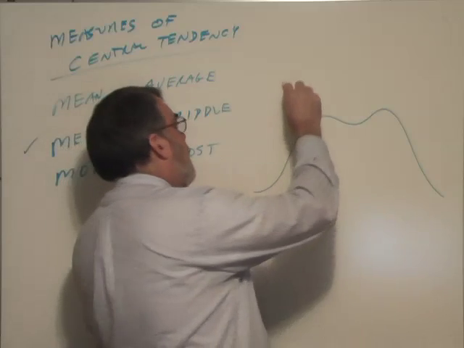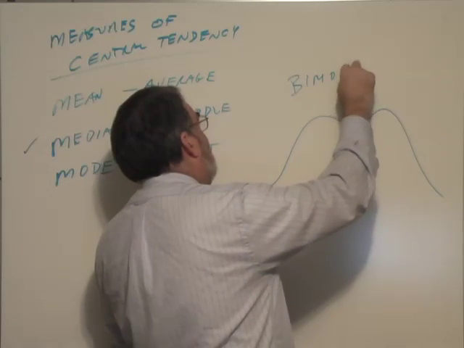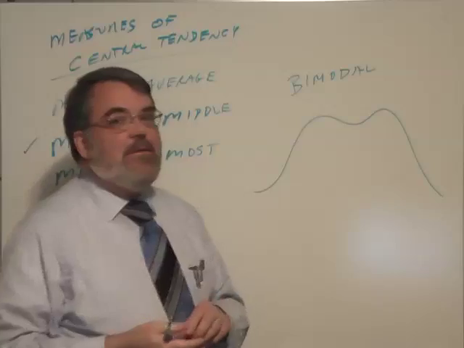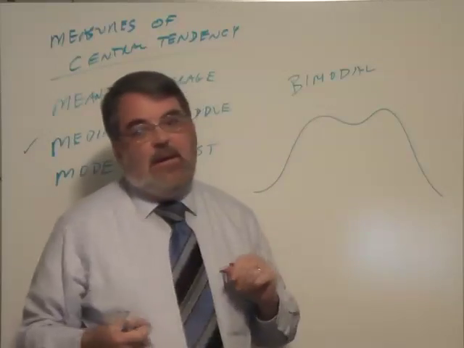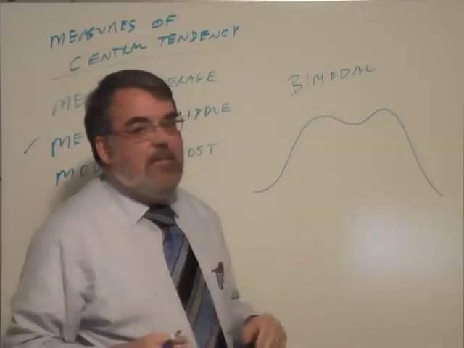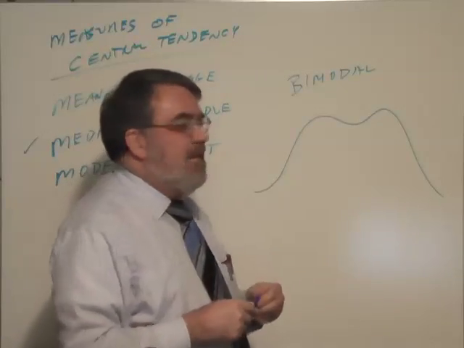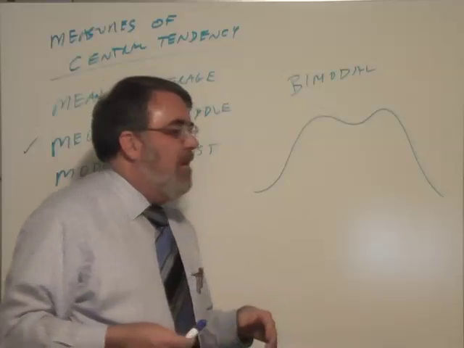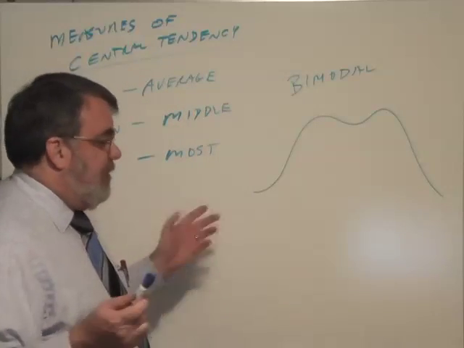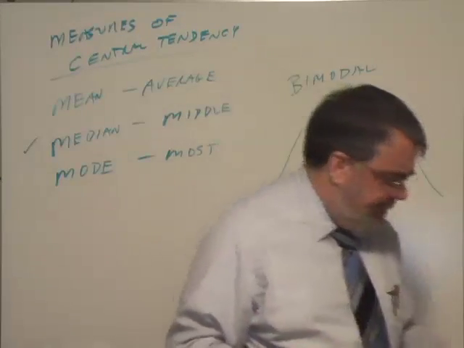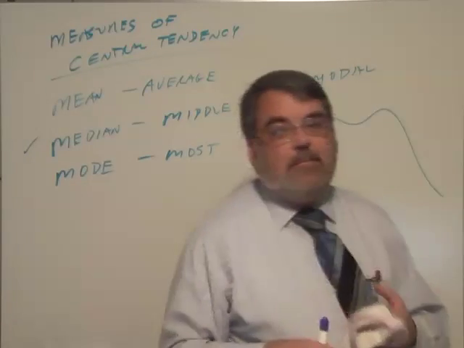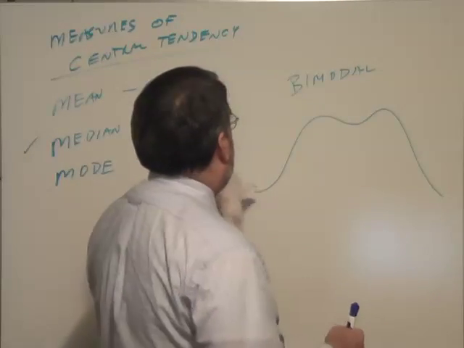And this would be called a bimodal distribution. In other words, there are two modes in essence. Bimodal would be kind of an unusual type of distribution of data, but it does occur out there. And so anyway, that's a usage there. All right, now let's get on with the mean of the data.